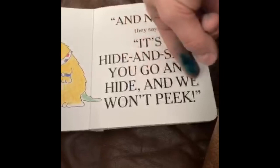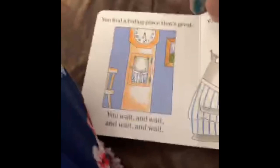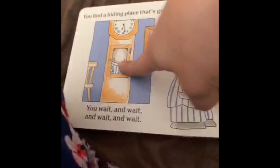Oh, they're closing their eyes. You find a hiding place that's great. You wait and wait and wait and wait. You realize 20 minutes later that they're raiding the refrigerator. Raiding, that means they're going through. They're taking all your stuff. They're taking all the food.